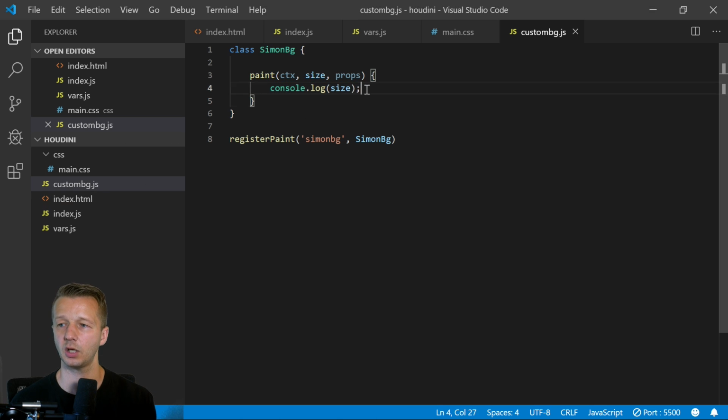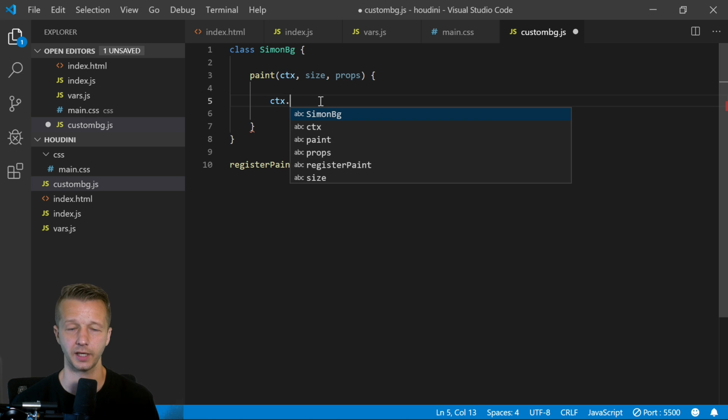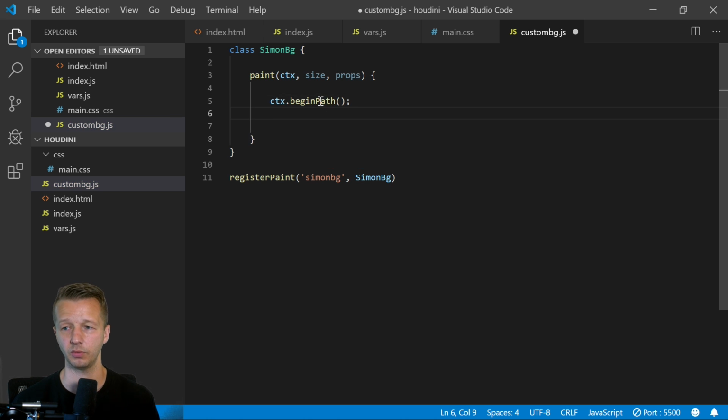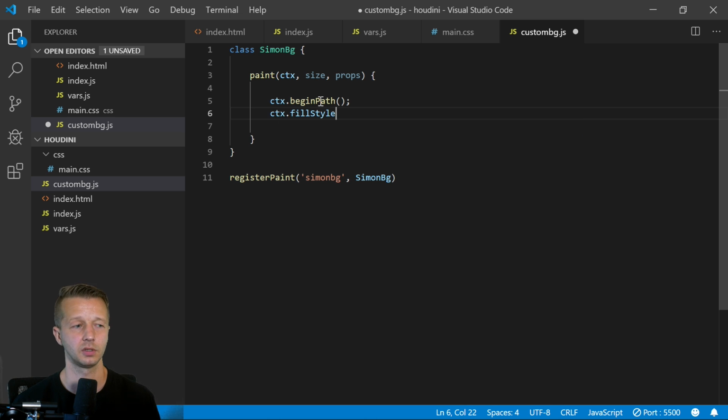All right, here's how we do it. So let's get rid of this. And let's say we want to create just like a circle of some sort. All right, so what we do is we put in context, begin path. So that's the first thing. So we're creating a new path of some sort. We can also give it a fill, like a color, or you can do stroke. We're just going to do a fill in this case. So context fill style equals, and then hex value or whatever. We're just going to say red.